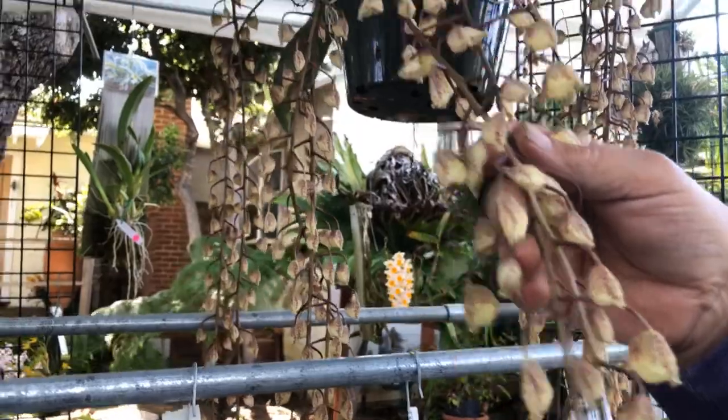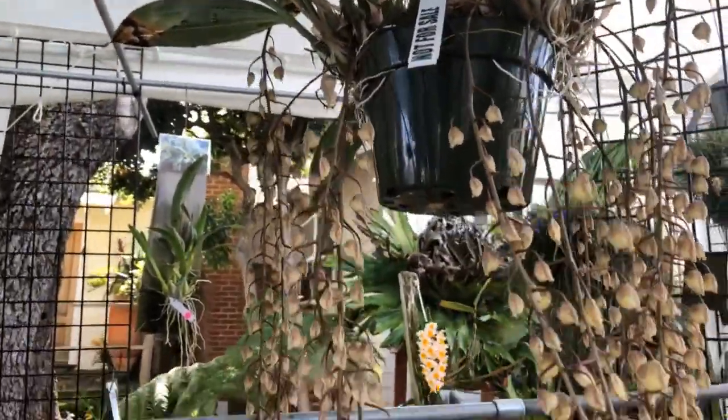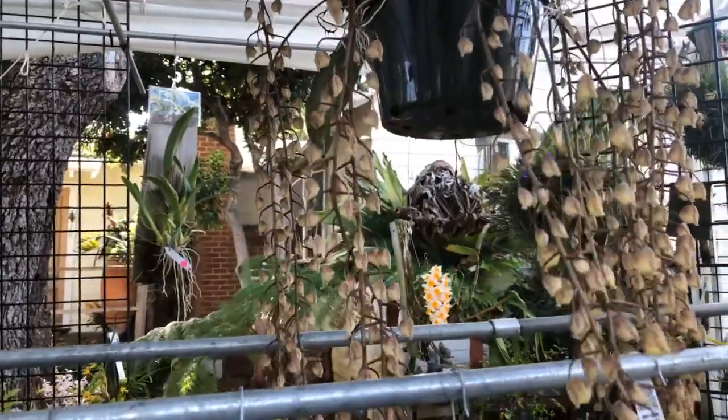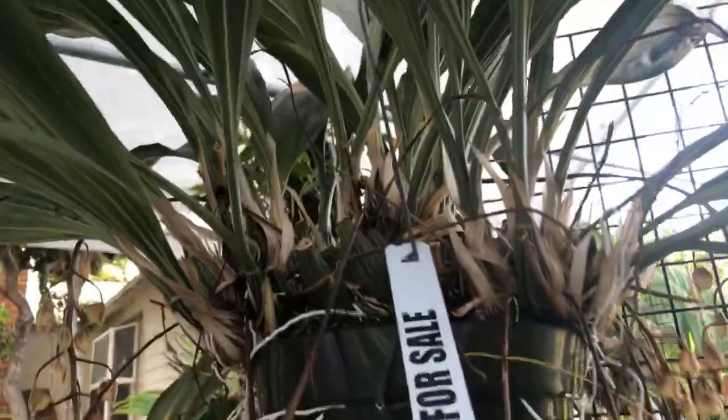Wow. Now you can't collect anything in Costa Rica. Why? It's protected. Everything's protected. Really? But it's going to be beautiful when it opens up. But it's not for sale. I'm going to grow this and cherish it and give it lots of loving.